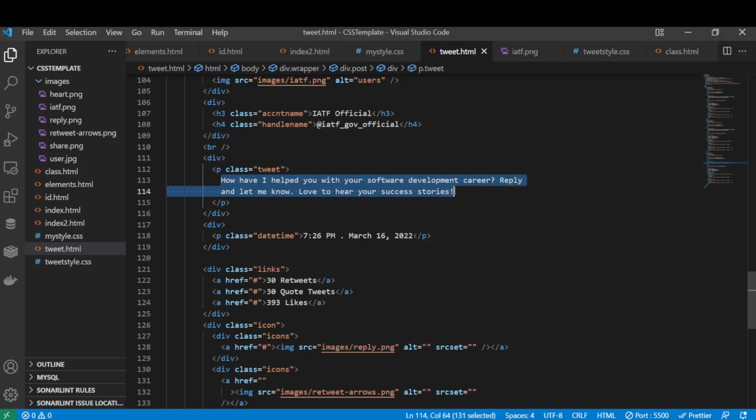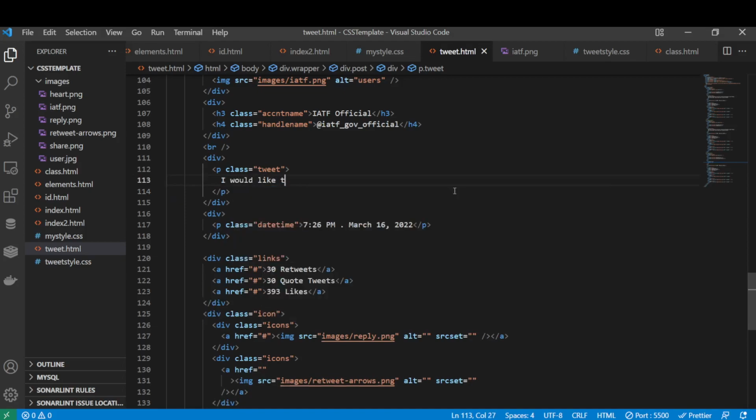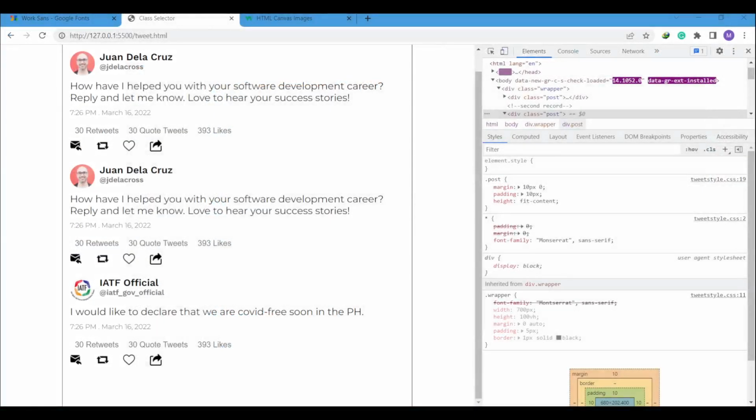Okay, something like that. So let's try to check that. Yan. So I would like to declare that we are COVID-free in the Philippines soon. You can also change the date and time. Bahala kayo dyan kung paano nyo siya i-gagawin.